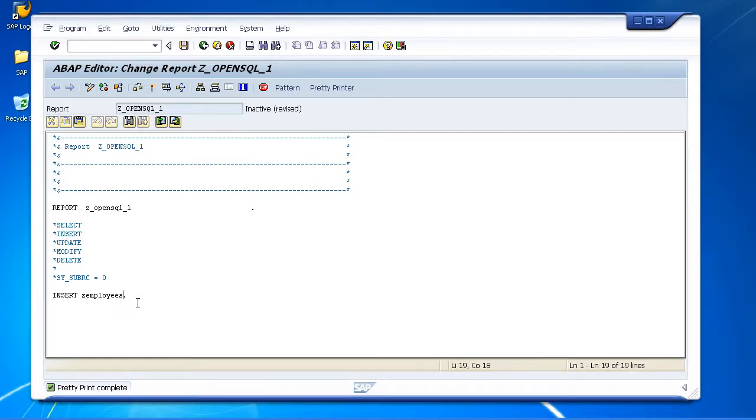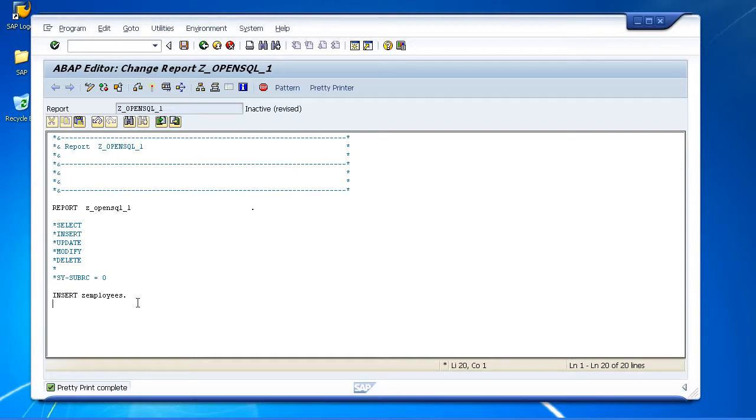Now next, as I mentioned, get into the habit of checking sy-subrc. And I've just noticed I made a mistake. It's sy dash subrc.